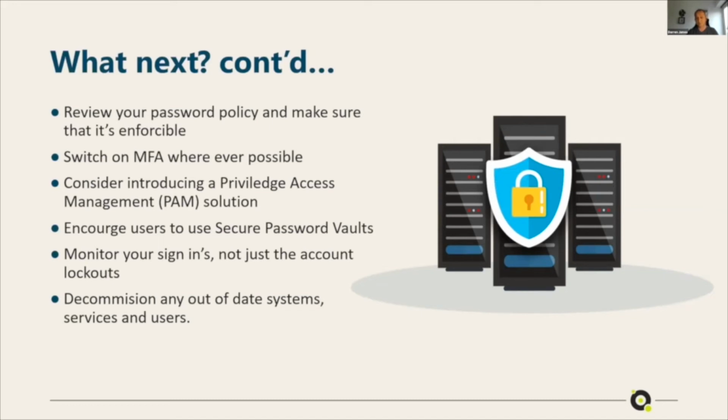Microsoft don't support them anymore. There are no security patches for those things anymore. Shut them down, get them replaced, P2V them, and then upgrade them to 2012. Even if you have to go through multiple steps to get you from 2008 to 2012 R2 to 2016 to 2019, you can P2V them. So turn them into virtual machines if they're physical boxes. Test to make sure the software that's still on them still works, but get rid of those old OSs.